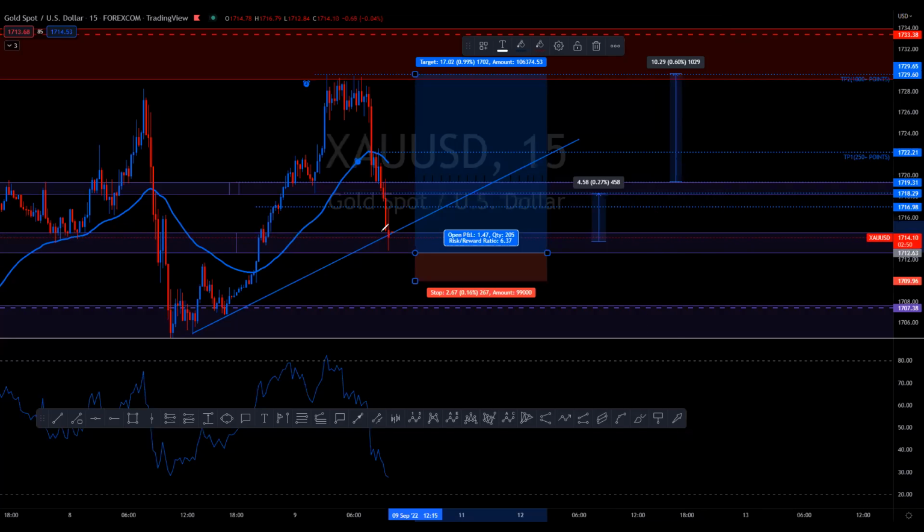I notice price keeps on testing this area. It's done it at least 2, maybe almost 3 times already. See how it's kind of pushing up now. So that might be a huge sign that price is ready to go the other way. That might be the sign. We'll see at the 9:45 candle. We have a little over 2 minutes. So let's see what the 9:45 candle has in store.